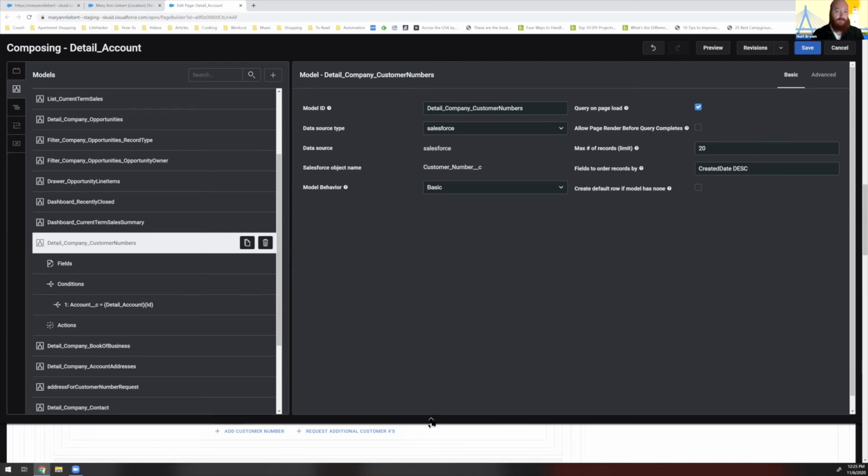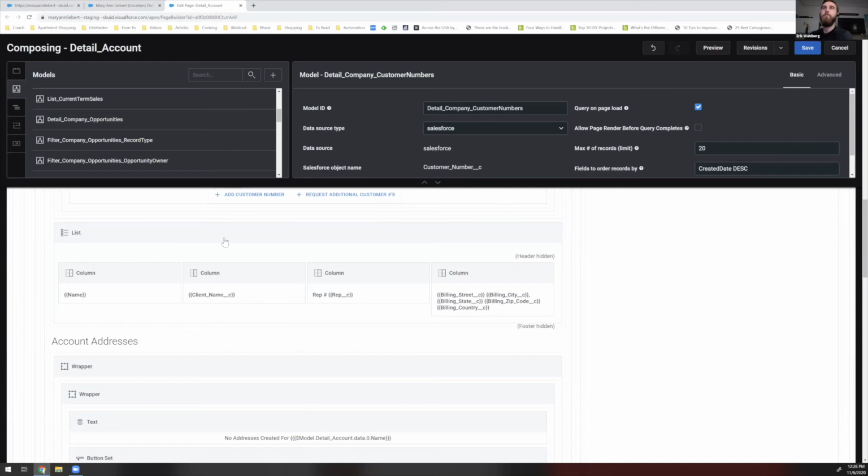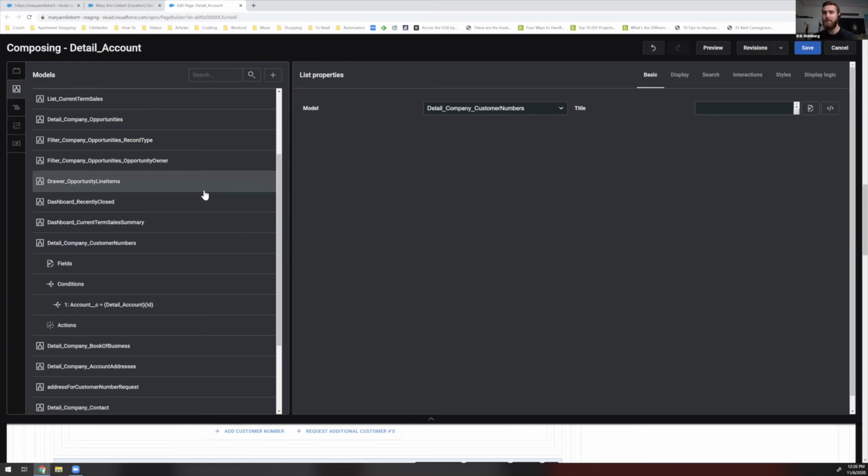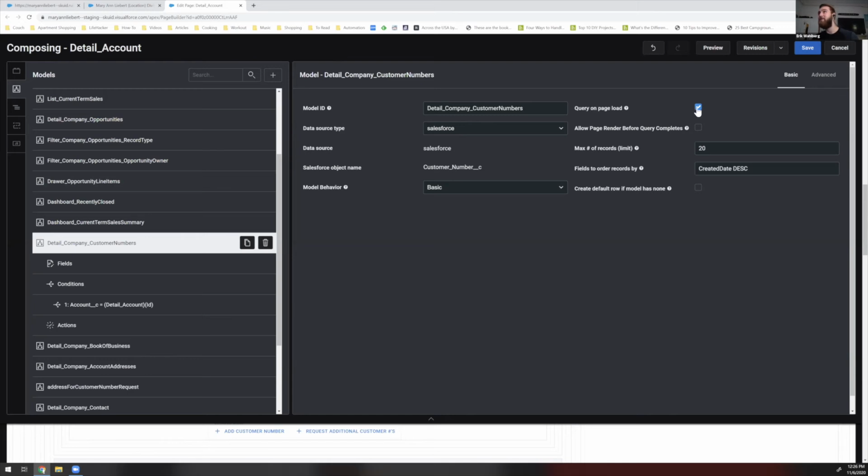That's really helpful to me. I can see that information, but then you're taking it one step further and you're making it so the user can actually do something with those interactions. So what happens when they click on one of those records? Yeah, so we can go into this. One more thing I would say about this model list, this could look a lot different for a different company if they have a ton of related lists. But if anyone noticed, you have this query on page load option up here.